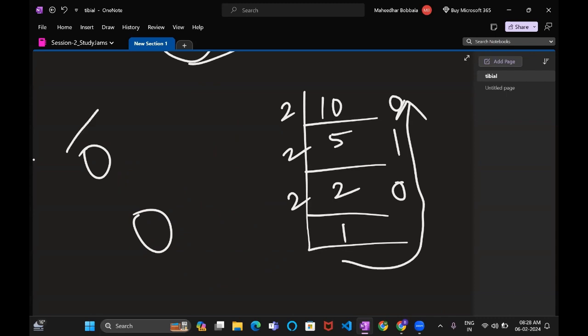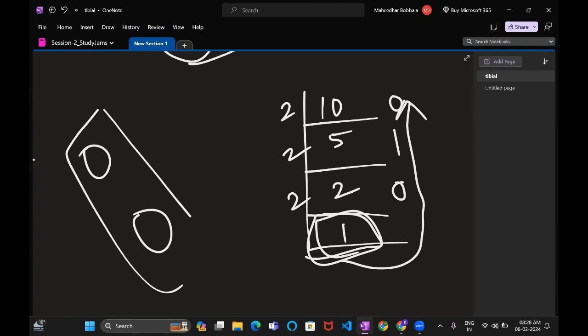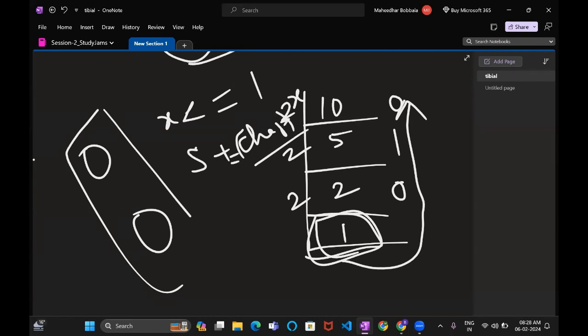So in this case, as well as the other cases when we get 1 here, we are just writing x less than or equal to 1. If x is less than or equal to 1, just append that value to the string as char of x. What is this? I'm just typecasting to char type because a string doesn't allow an integer type value, right? And x is actually an int type variable. How can you store an int type variable in a string? It's not possible.